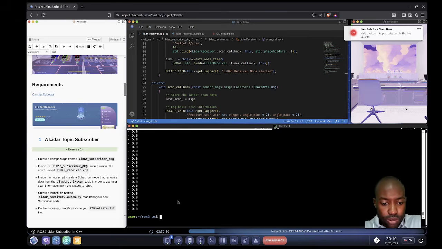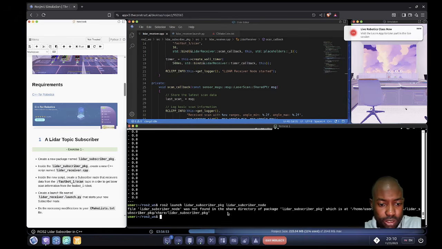So we can call ros2 launch, and then you specify that you want LiDAR. You have to specify the package first, and then you specify the name of the executable. So if you remember, our executable was lidar_subscriber_node. If you press tab, it must work if I'm correct. Hang on. Okay, no worries. It's probably not able to find it, but let's try.